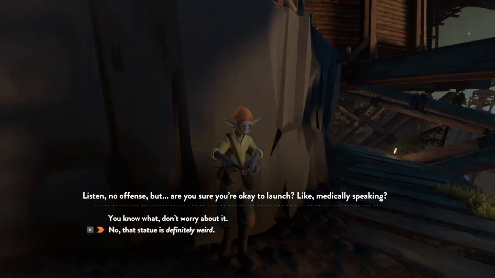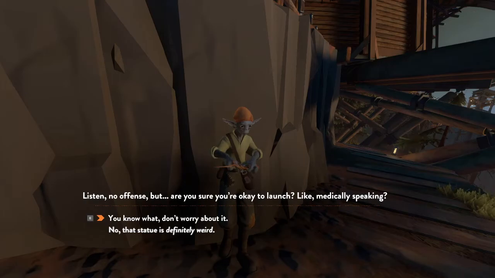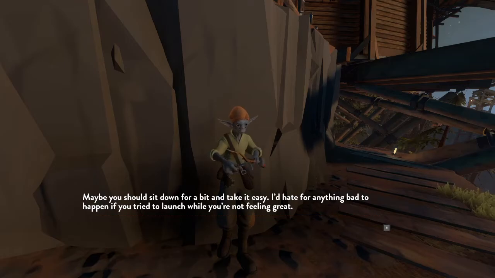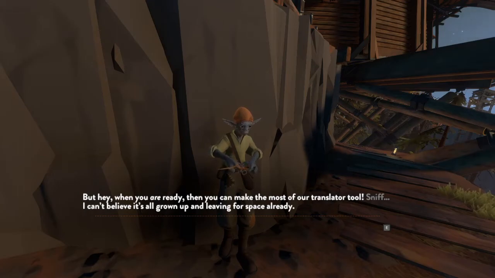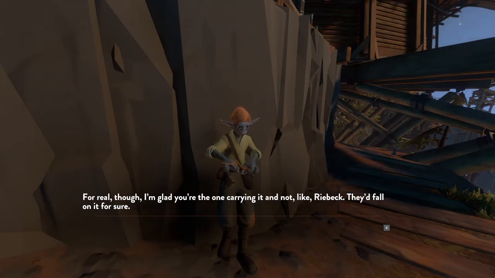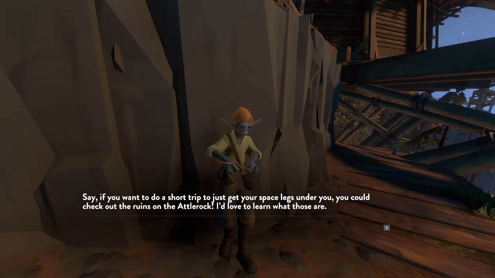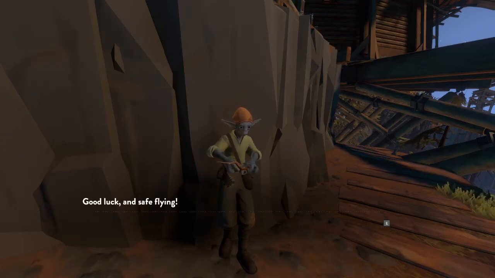No, that statue is very weird. You know what? Don't worry about it. Maybe you should sit down for a bit and take it easy. I'd hate for anything bad to happen if you try to launch while you're not feeling great. But hey, when you are ready, you can make the most out of Translator 2. Can't believe it's all grown up and leaving for space already. Say, if you want to do a short trip, just to get your space legs under you, you could check out the ruins on the other rock. I'd love to learn what those are. Good luck and safe flying.